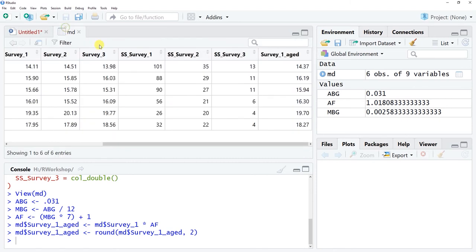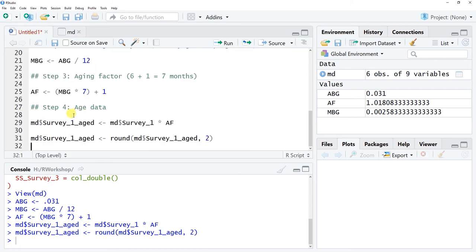Now, more than likely, you'll have to age different market survey sources by different aging factors. The reason being is that often different vendors publish their findings at different times, they collect the data at different times, and so you'll need to adjust this accordingly. So the aging factor for survey_2, this market survey source, might be different than survey_1, and the same goes for survey_3.